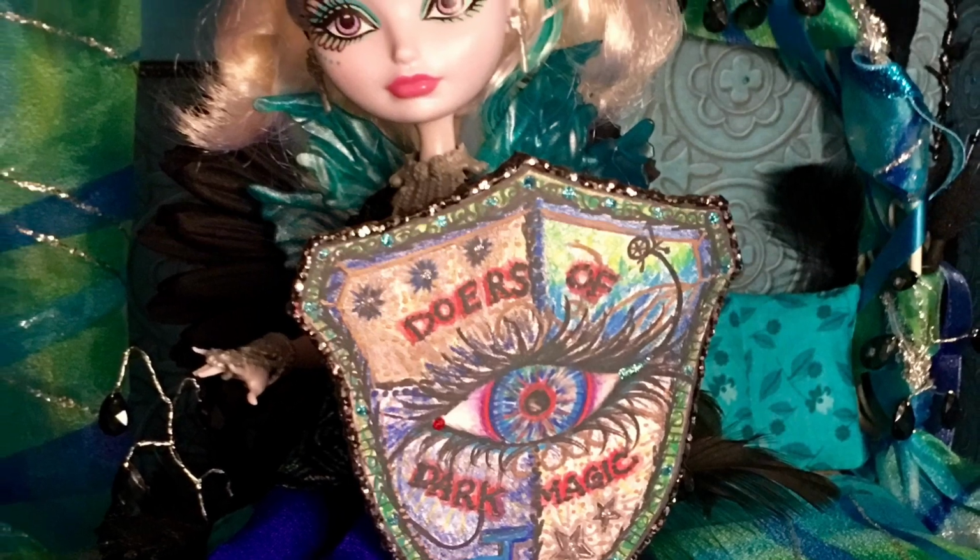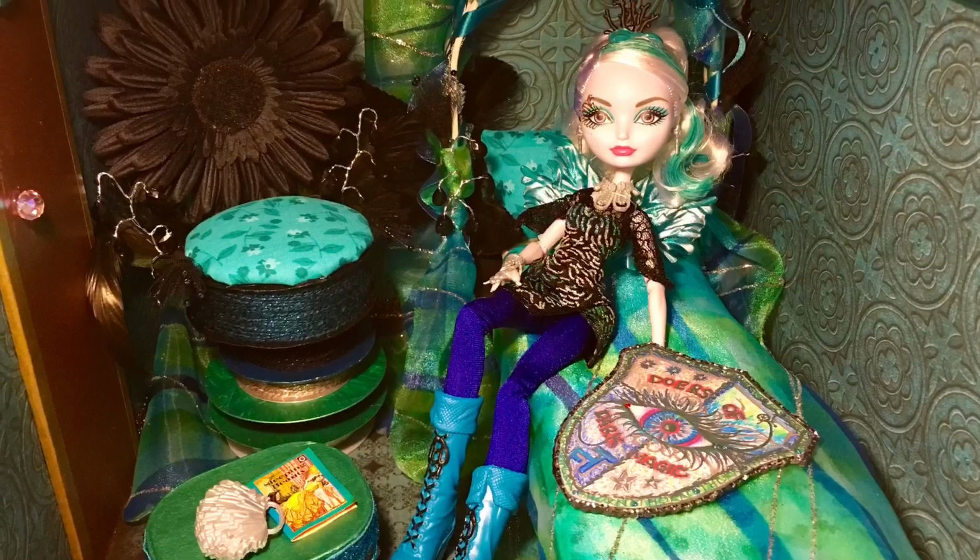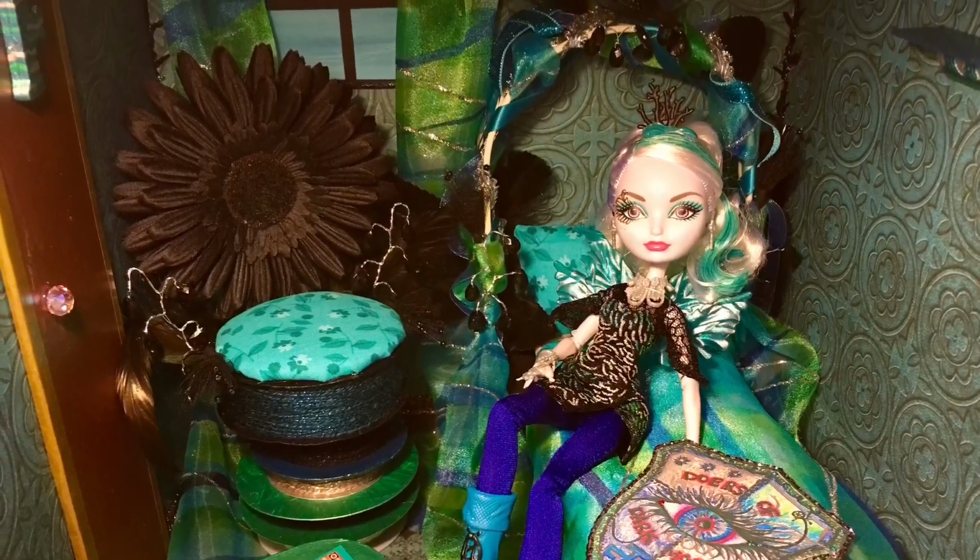So here it is, all done, the pretty custom crest and shield for Faybelle in her wonderful dorm room.